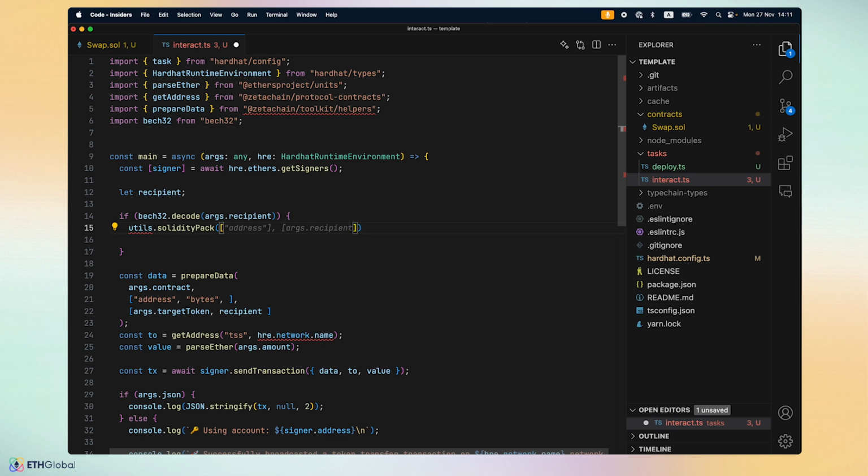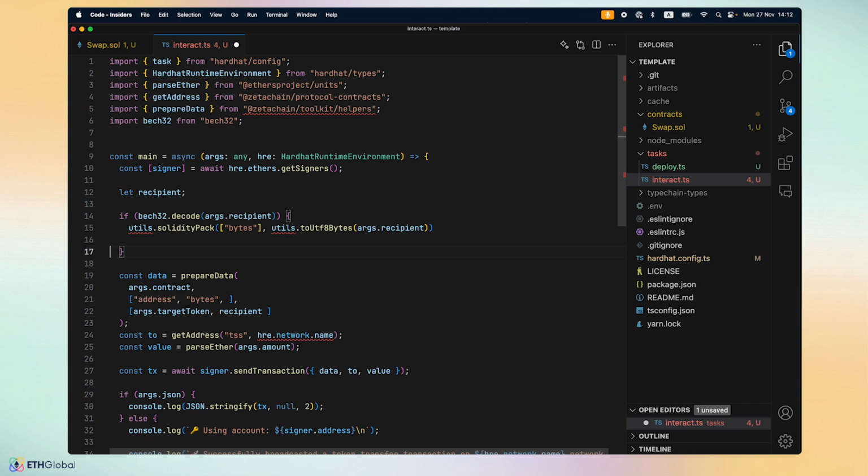We need to convert it into bytes. And to do that, we're also going to use utils.toUtf8Bytes and recipient. So this will convert recipient to bytes and pack it as a proper argument.